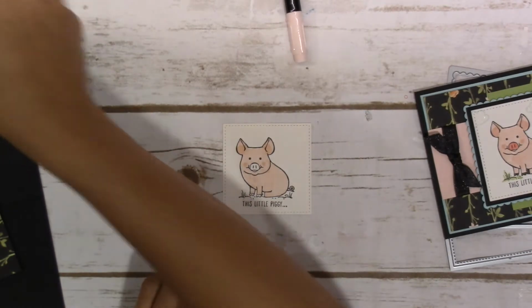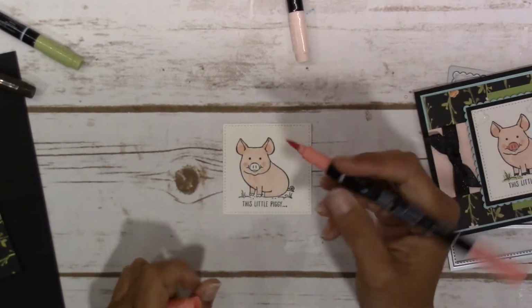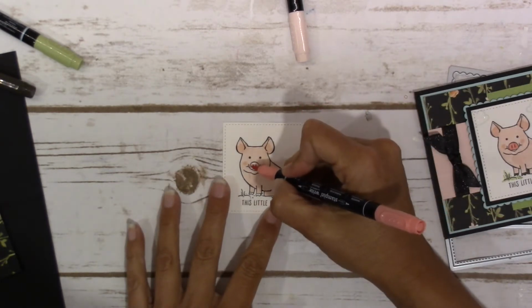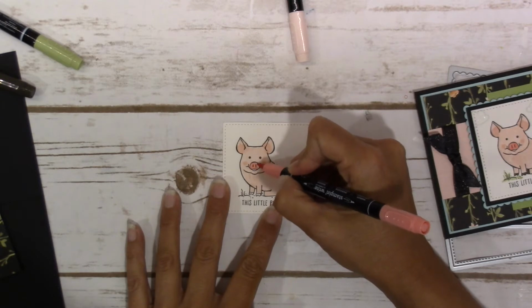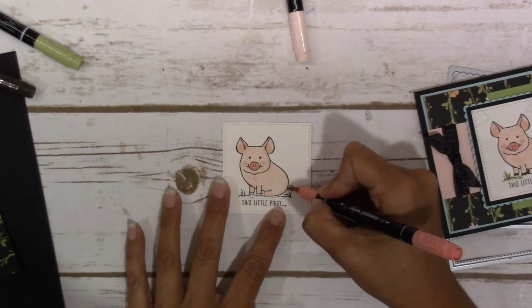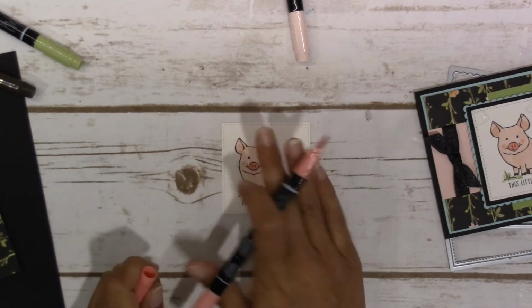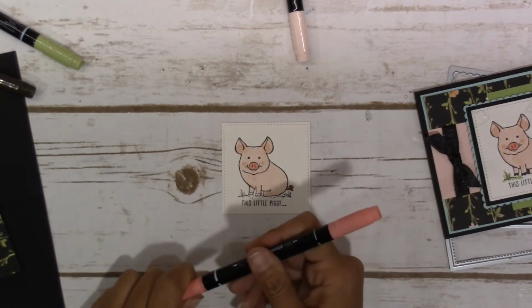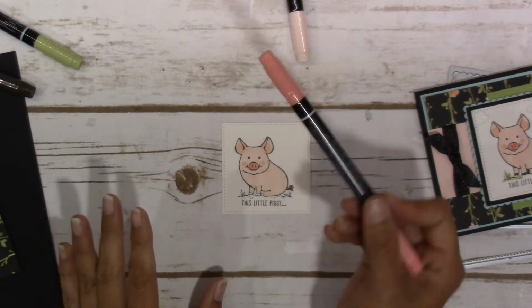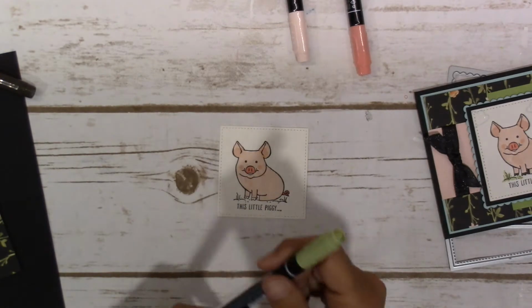Then what I did is I came back over with the Flirty Flamingo and I colored in his snout with that. I did look on Google just to kind of see how some of the cartoon piggies are colored in. And the one thing I noticed is they would keep the body about the same color, and then the snout was always a little bit different colored pink. So I really liked using it on his little snout.